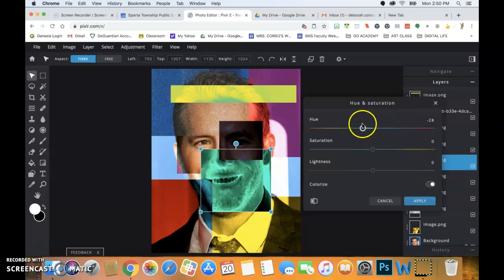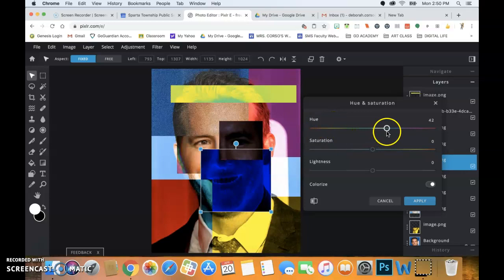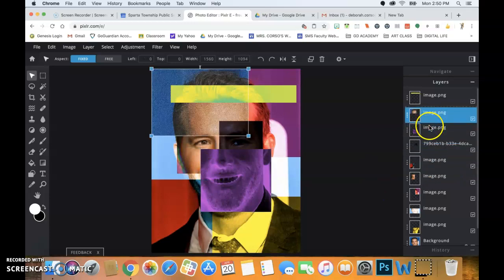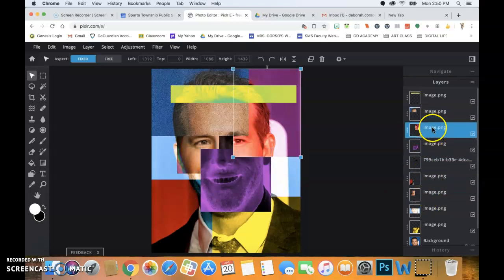I am looking for a nice balance of color. So again, if you used a color somewhere, use it in a different spot in the picture somewhere else. And limit your color scheme to about three, maybe four colors. Also, variety. I have a very grainy looking thing here. Maybe I want to find something a little grainier somewhere else. And also pay attention to the order of your layers. If you change the order, you can certainly create different effects.